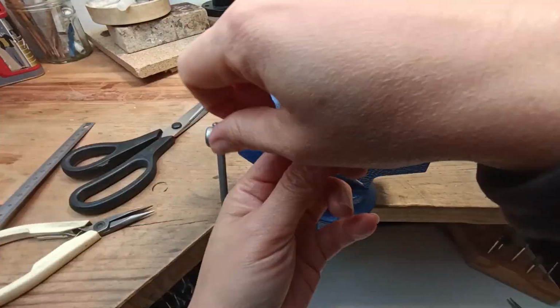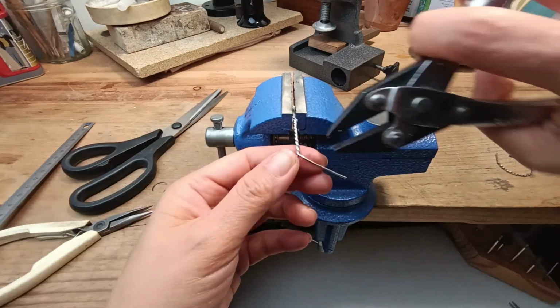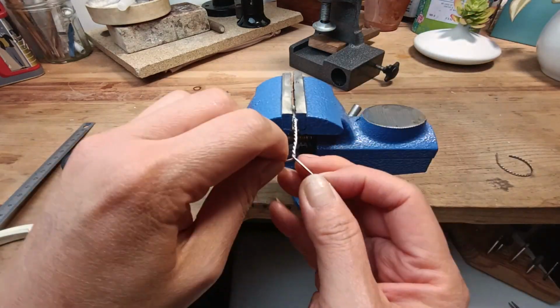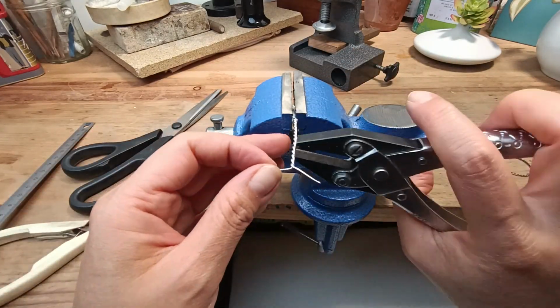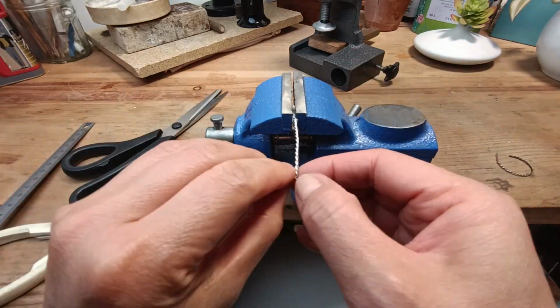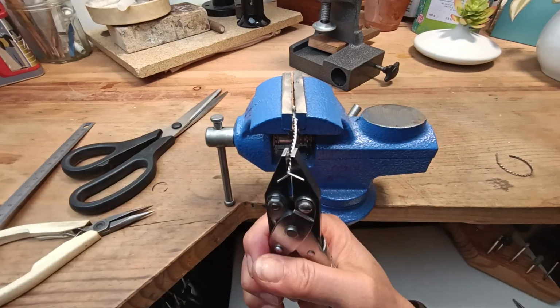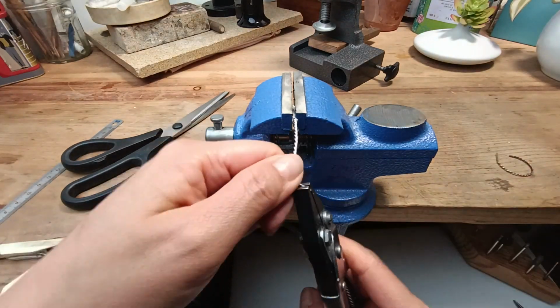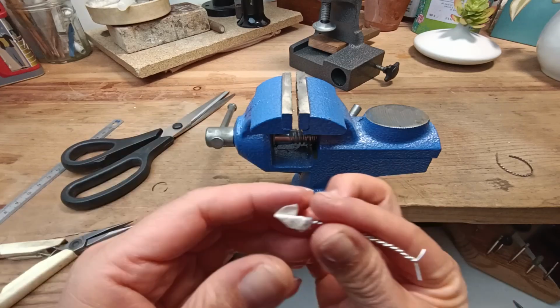I'm going to show you again how I twist the second one in a different angle shot. Same thing, I'm twisting both wires clockwise so they will look the same at the end. If you prefer to have it twisted counterclockwise, make sure that both of the wires are done the same way.